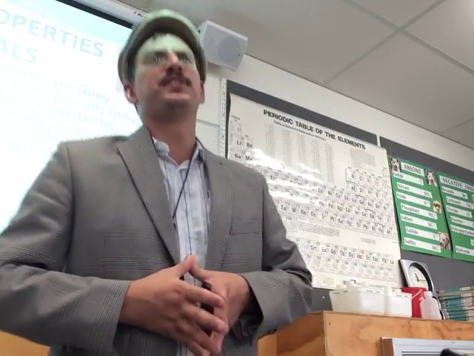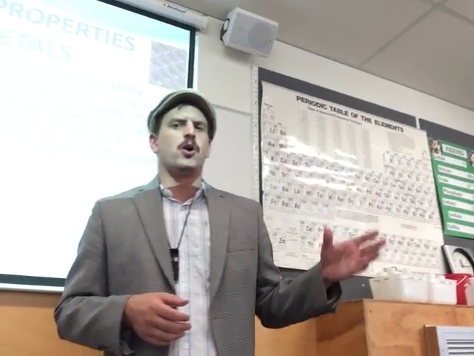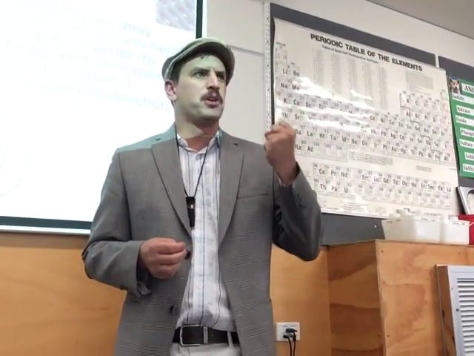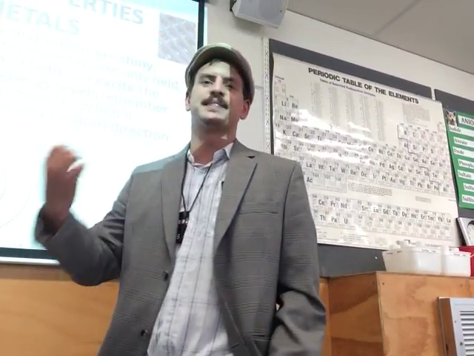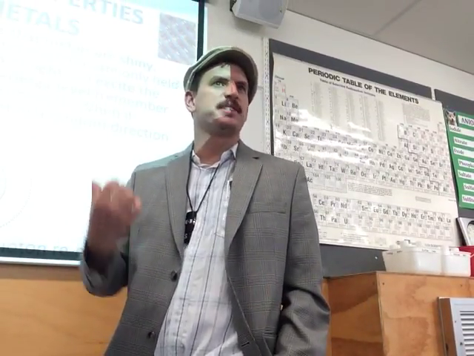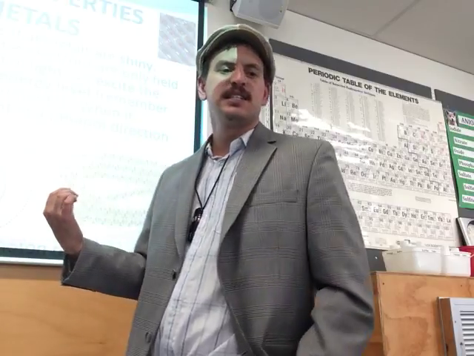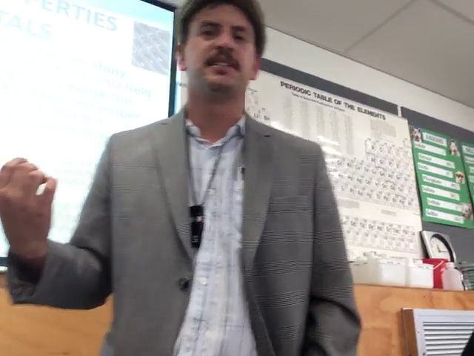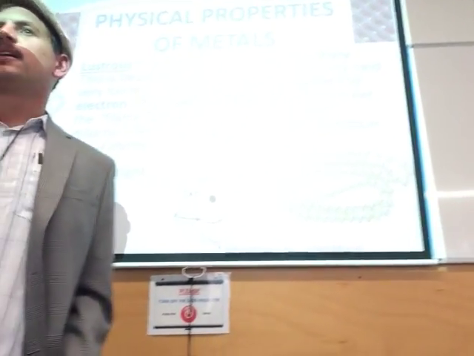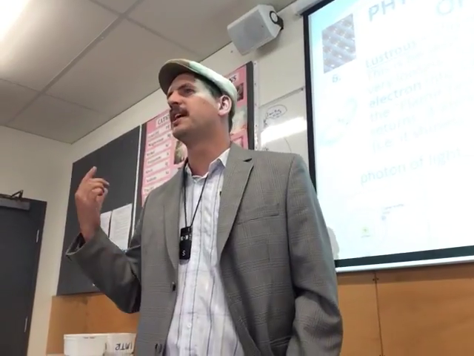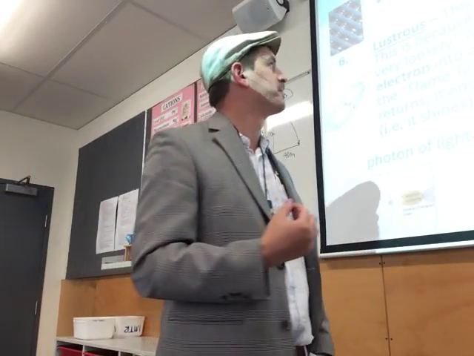So, the 6th physical property. So we looked at alloys and their strength. An alloy will enhance the strength. The 6th property I want to look at is luster. What does luster mean? Shiny. Yes. It's very shiny. Metals are very shiny. And again, it comes down to those electrons that are just floating around.